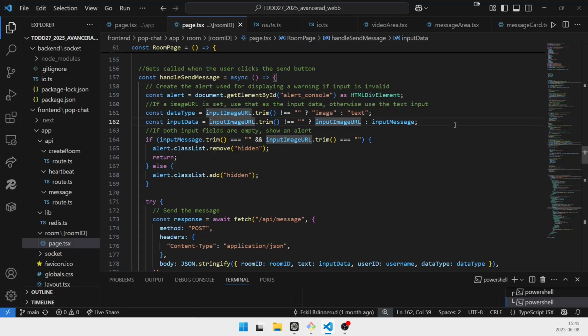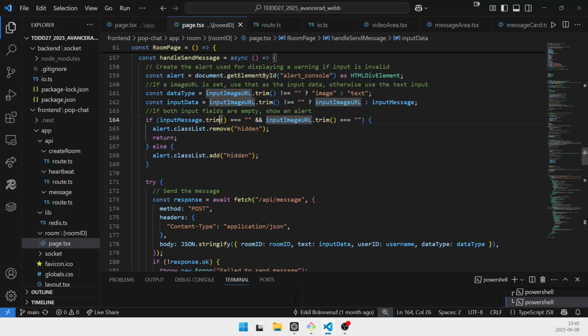So to save storage, we can still show the picture by fetching the image, but we don't store the whole image inside the database because that will take too much space when it's cache based. So we just have the URL, and then this page fetches this URL. So we trim it, hidden, and add it to class list. So it will have the image, fetch it, and show it on the page.